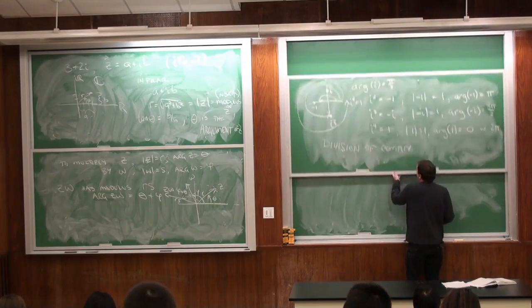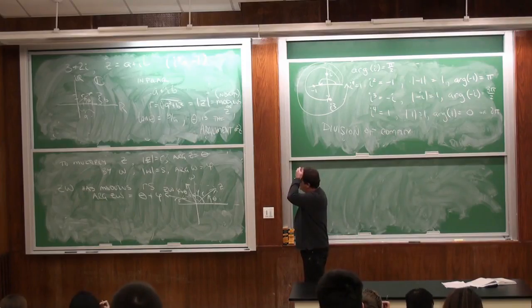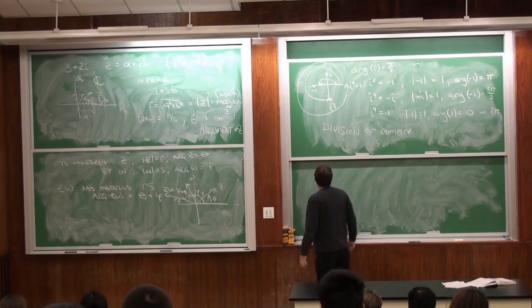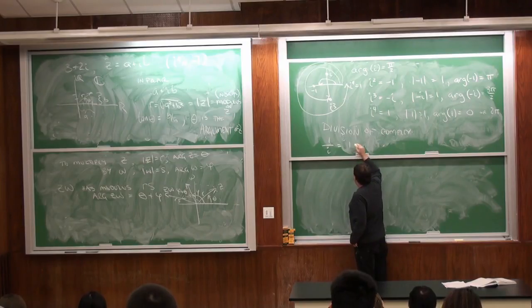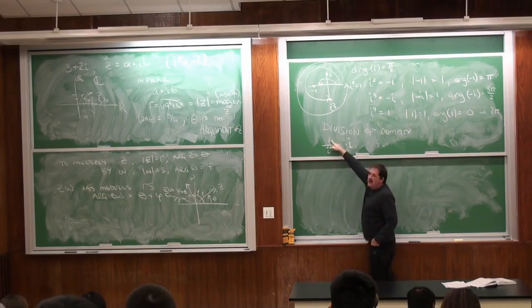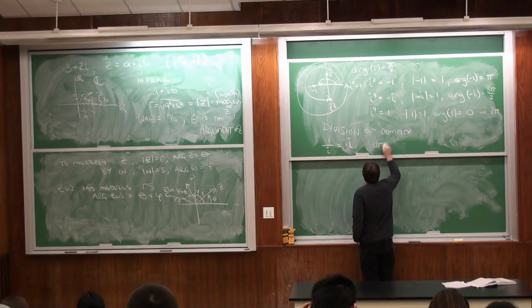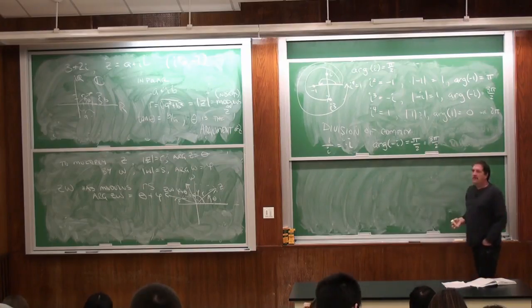So that's, if I want to divide complex numbers, so if I want to multiply, is that clear? The division is subtraction of angles? Maybe not quite. So for example, 1 over i is negative i. Because the modulus of 1 is 1 with angle 0, and the modulus of i is 1 as well. The argument of 1 is 0, the argument of i is pi over 2. I'm going to subtract, so the argument of negative i is negative pi over 2, which is the same as 3 pi over 2. So I subtract angles when I divide.